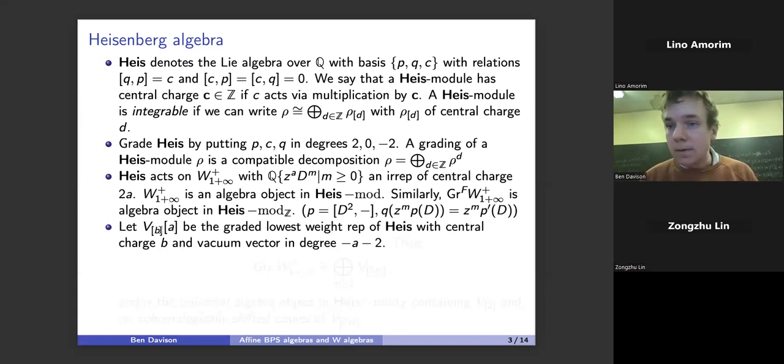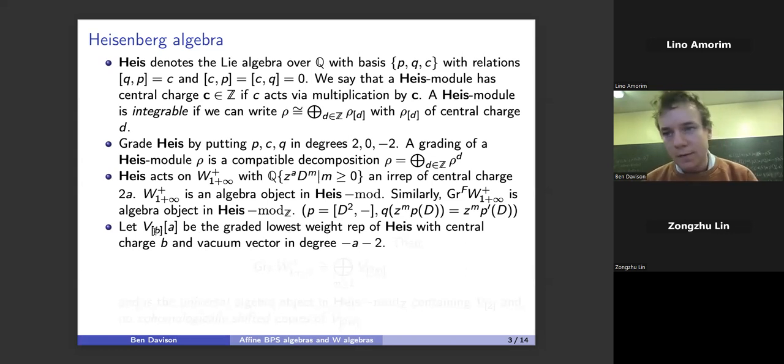So I'm having a bit of trouble with this P of D. P is the element in the Heisenberg Lie algebra. Oh, yes. Yeah, sorry. Yeah, that's just a horrible typo. So you were thinking P is just any polynomial of D inside of the W algebra, right? Yeah. P is a polynomial. P is not equal to P. Yes. And the P prime is actually the derivative of the polynomial with respect to D. Am I right on the right hand side? Yes. Okay. Thank you very much for pointing that out. That's extremely confusing.